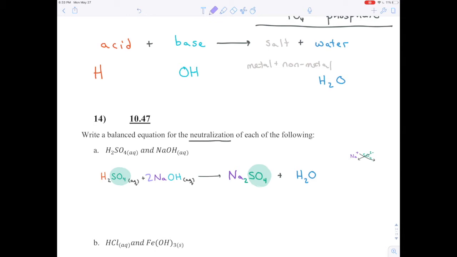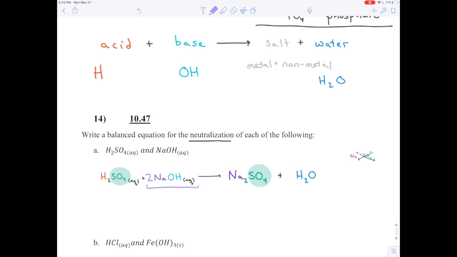Because the oxygen on the left is only in one place, whereas the hydrogens on the left are in two, they would be harder to balance. So how many oxygens do we have on the left? Now I'm not going to consider the oxygens that are in the polyatomic ion. I already balanced those. I already took those into account. And they're not oxygens, they are clumped into something acting as just one thing, sulfate. So I'm only going to look outside of the polyatomic ion.